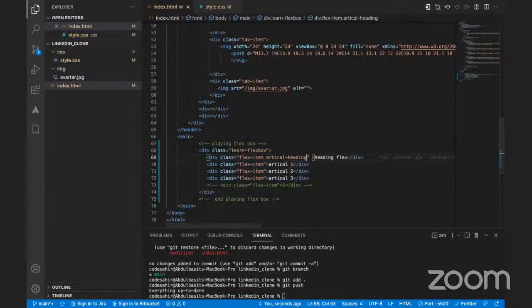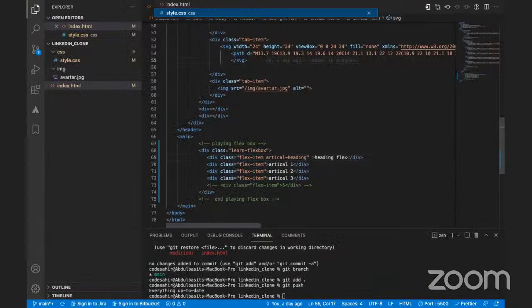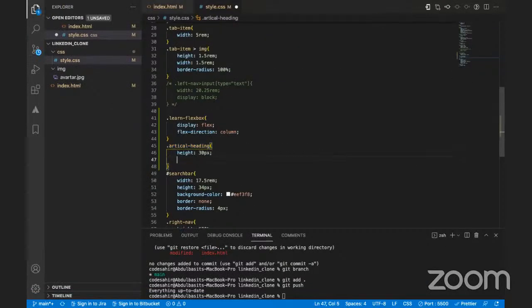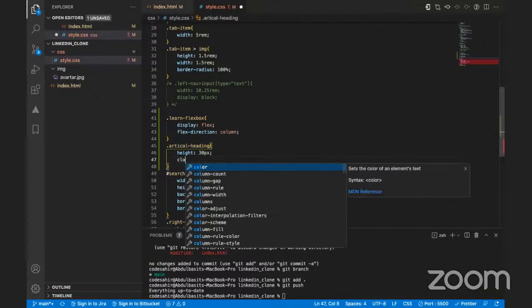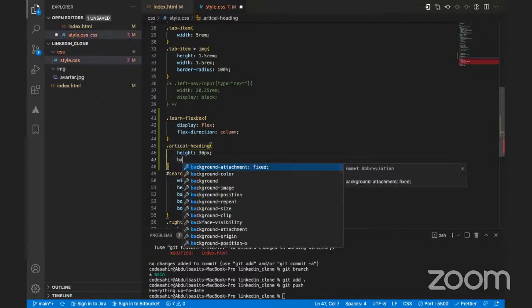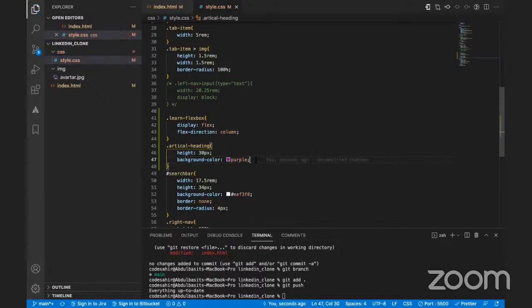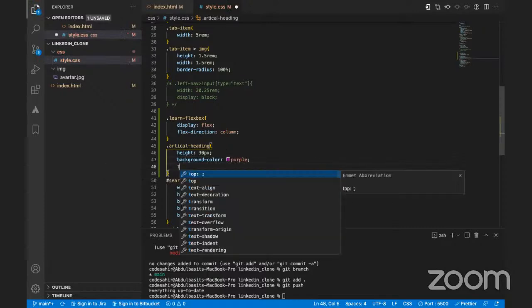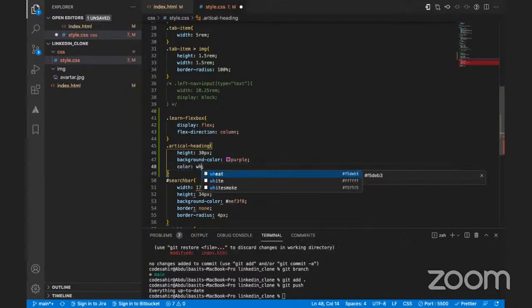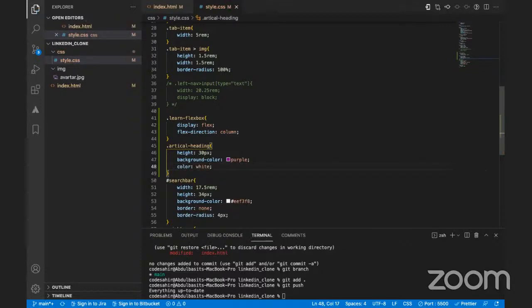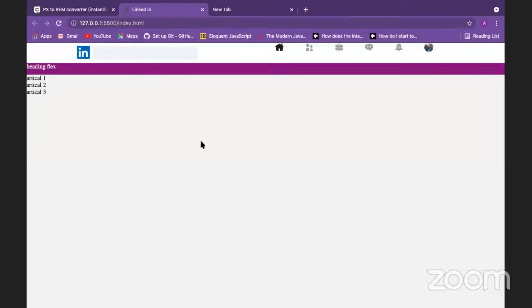So let's change the color for easy explanation. Let's make a background color of purple, and let's make the text color white. By just saying color and providing white, it becomes white. Now this is the article's heading.